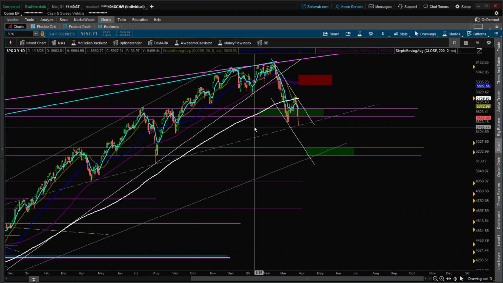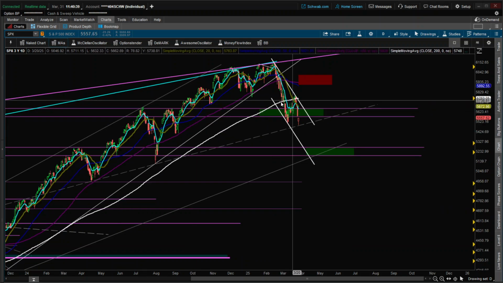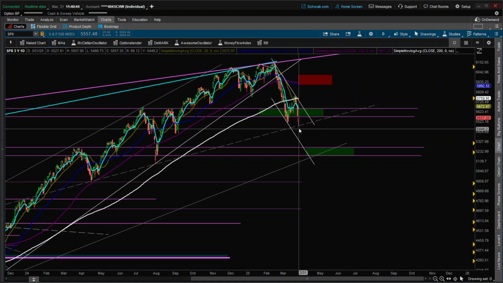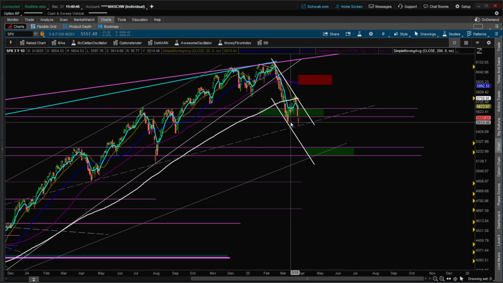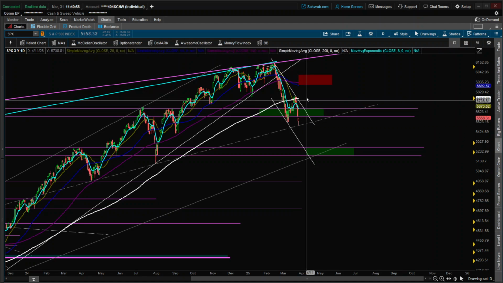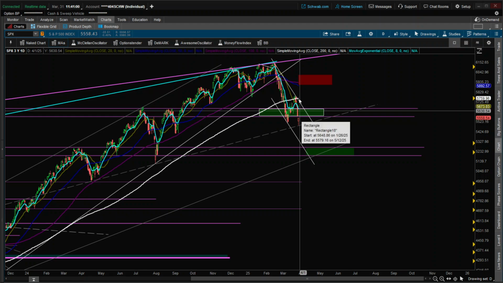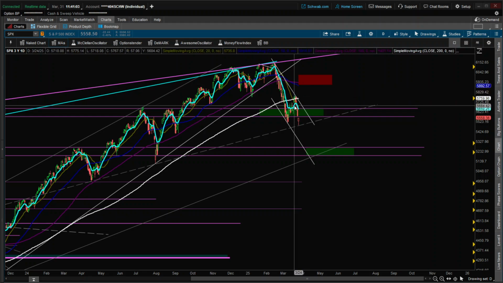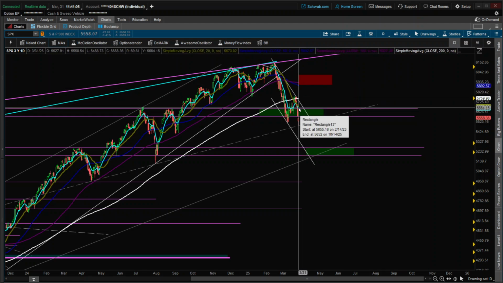We have our moving averages where we broke down from the 200-day moving average, back tested, and broke down again. So a lot of people will say, hey, well, that's bearish, but we're into support. We're not only into support, we have a daily positive divergence. That is going to snap back, and so we're going to have to cycle out of this before we head lower. You also see the 8 is down, the 20 is down.